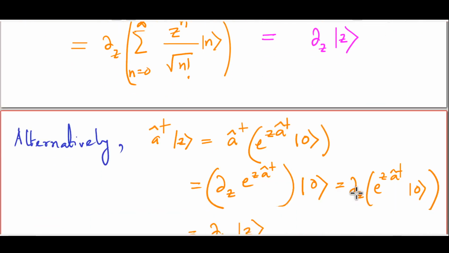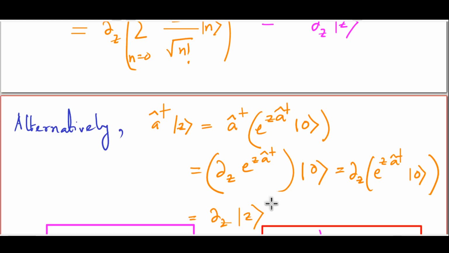We can also figure this out in an alternative fashion. Remember, we have already found out that ket z is nothing but this operator e to the z a dagger acting on ket 0. You are applying an extra a dagger on it. Now, if you were to differentiate e to the z a dagger with respect to z, what you are going to have is of course an extra a dagger. And that simply means that this whole thing, given the fact that ket 0 does not depend on z at all, is simply del z of e to the z a dagger ket 0, or del z of ket z, as we figured out. Now, you may be a bit concerned about my rather cavalier use of del z on e to the z a dagger.